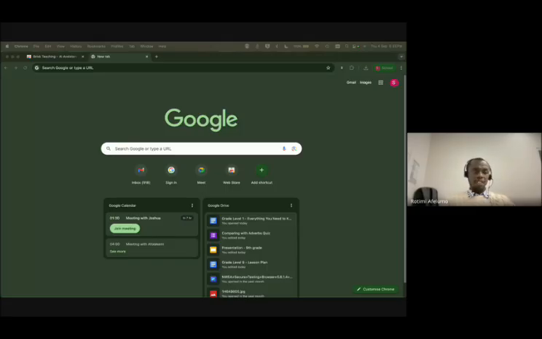So if you have a spreadsheet or a PDF, you can upload it. It will read what is inside it and be able to provide you with relevant information that you need. So long as you're able to feed it with the information you want, it should be able to help you with stuff.